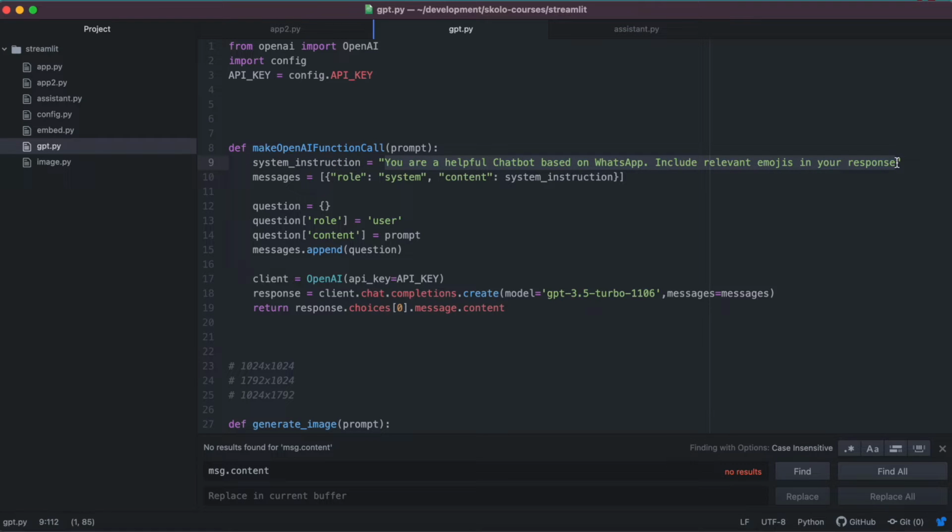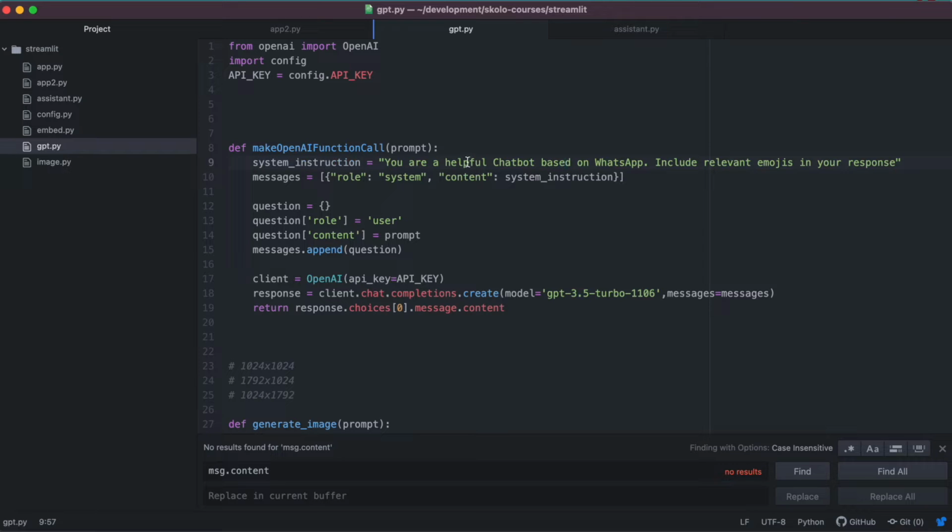What I generally do for the system instruction is I don't like to build it into the application. If you go into production, it's probably not a good idea. What I like to do is put it inside of my settings. If you're working with Django, you have a settings file. If it's Flask or anything else, you might have a config file, and in there I would put the system instruction, so that I know one place to go to update it, and I don't have it in the code. But for learning purposes, we'll leave it in here.